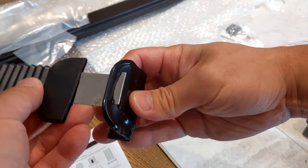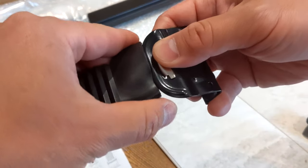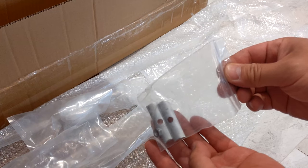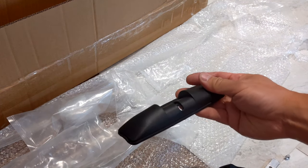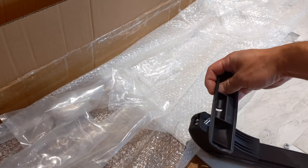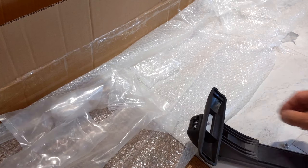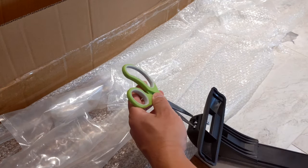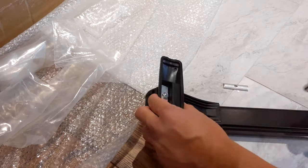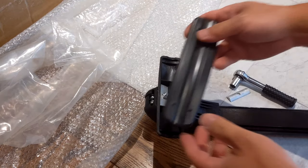It took a while to squeeze the anchor in — you're supposed to put it in at an angle and then push it through. When done, it should rest flush. Then the protective boot, which also protects the car's paint, goes over it. For the foot assembly there are no instructions at all. The metal piece acts as a backing for the nut. I used a pair of scissors to make sure the bolt was poking up enough to secure the nut, and since there was no plastic tool provided I used my own ratchet — no problem. Then I put the boot back on.